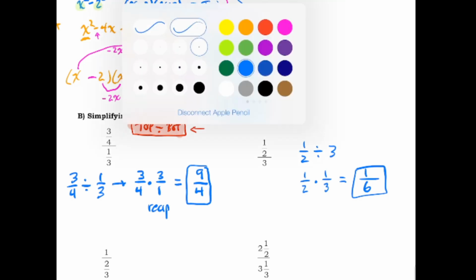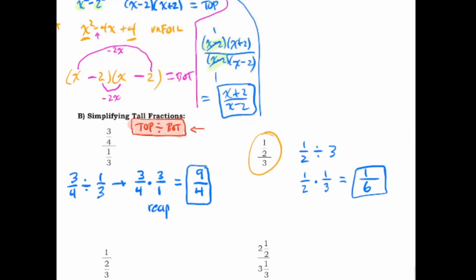Let me prove to you that that has to be 1/6. What's a 1/2? Well, here's half a pizza, right? If I take the half a pizza and I divide it by 3, which means divide it into 3 pieces, isn't it going to look like this? And don't those look like 1/6 of a pizza? Sure. I love pictures like that. They make me happy. So anyway, that's the idea.